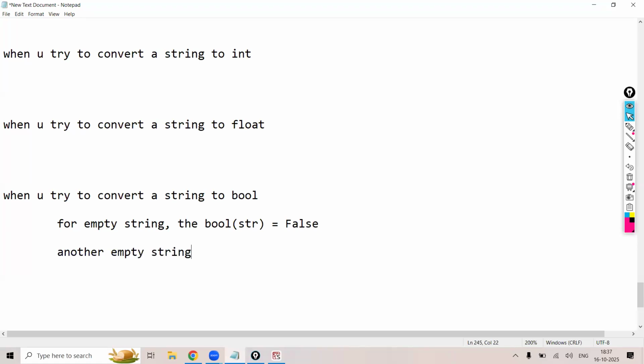Any string other than an empty string, when you convert to boolean, will give you true.